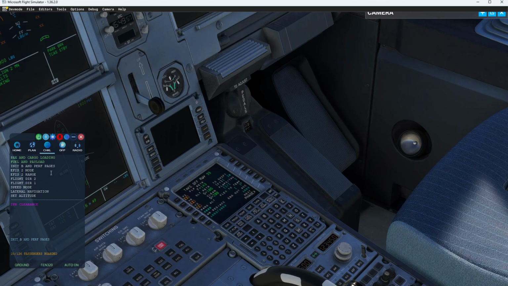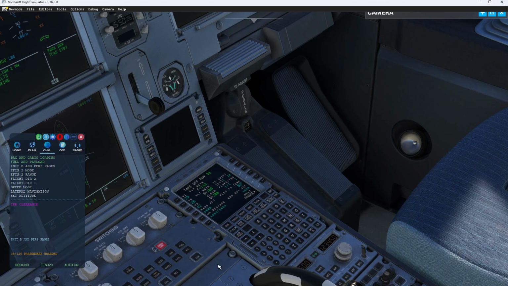Flaps are 1. Remember we designated that on, again, the flight planning page. He's going to set that in. Remember we said we're going to use a flex of 62. There that is. And then we set the V speeds, which he should be entering now. He will check to make sure the transition altitude is set correctly, which it should be. Fantastic. Everything is working so far.